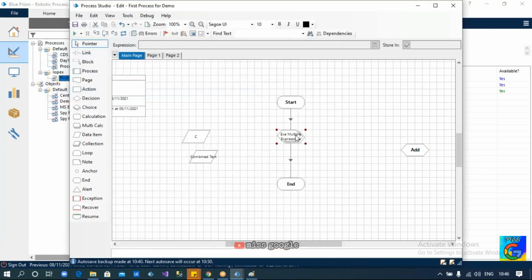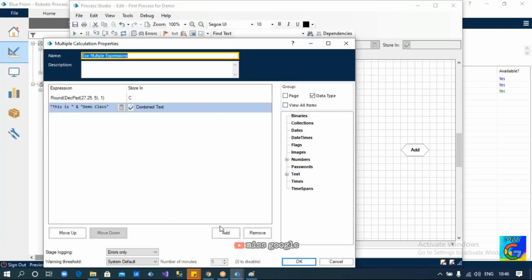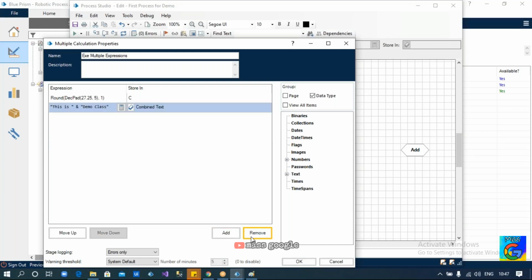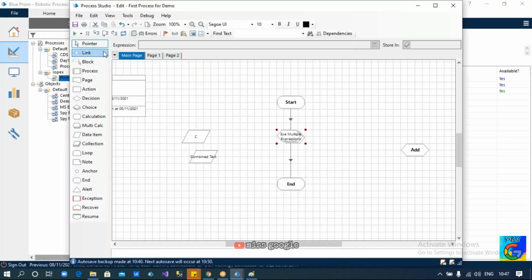It executes all of them. Let's say you have 5 or 6 expressions here; it executes all of them and gives the result. If there is an error in any one expression, it will fail. I'll explain that once again.